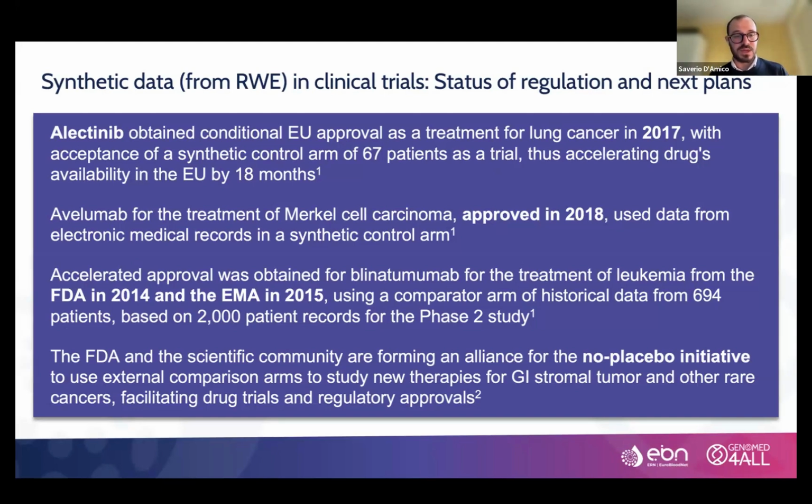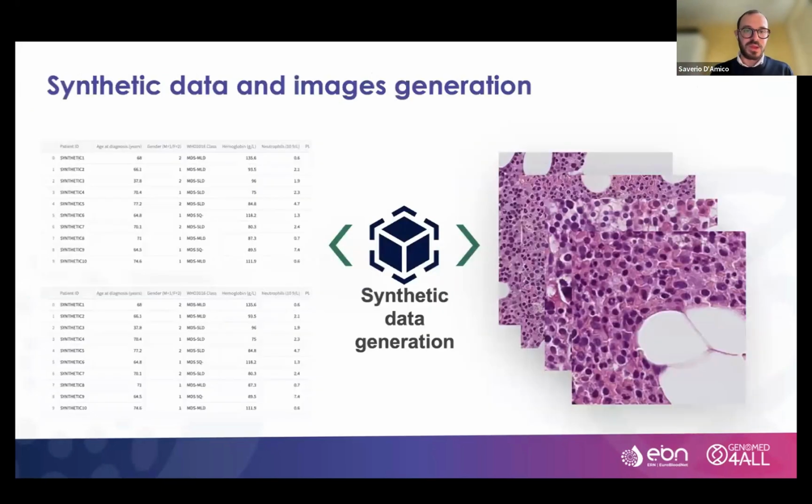And last but not least, in 2022, the FDA created an alliance with the scientific community in START, a new research program using synthetic data in clinical trials to synthesize the control arm for colorectal cancer, to avoid the placebo in the control arm of the clinical trial. This is called the No Placebo Initiative, and it is a very great opportunity, because beside the use of innovative technology, we can really help patients by avoiding the use of placebo in this critical situation.